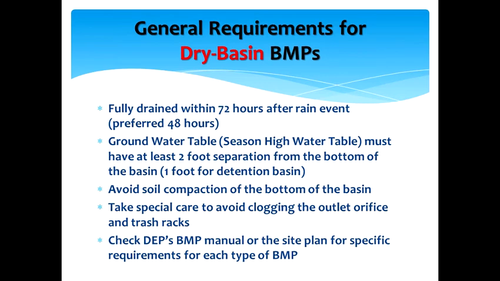Let's recap the basic requirements of the Dry-Basin type BMPs. These requirements are to ensure the basins function as intended by the design. A Dry-Basin type BMP is supposed to be dry most of the time. Therefore, if it is not fully drained 72 hours after a rain event, it may indicate a failing basin issue caused by a clogged basin bottom, soil compaction, or a high groundwater table. We will talk about how to prevent and fix these issues later.